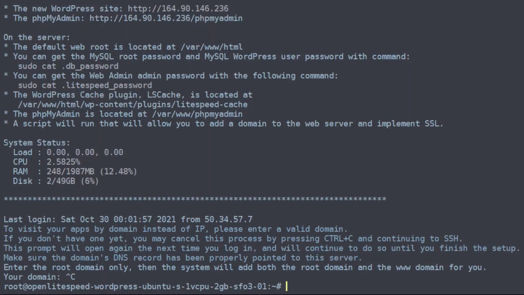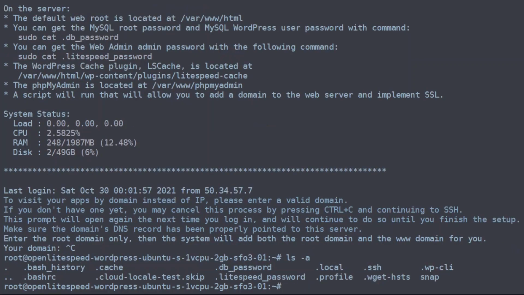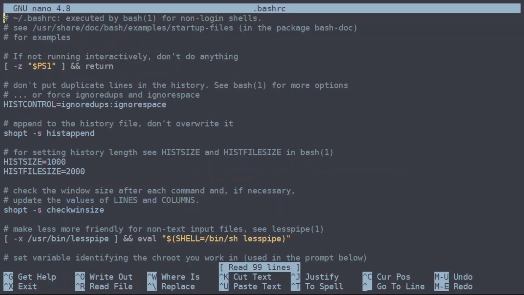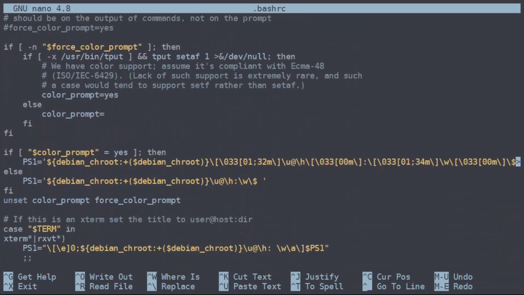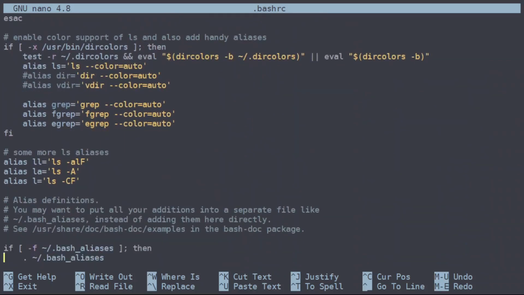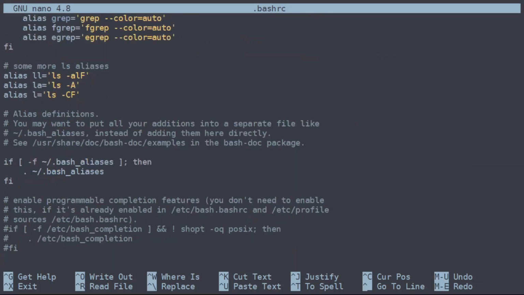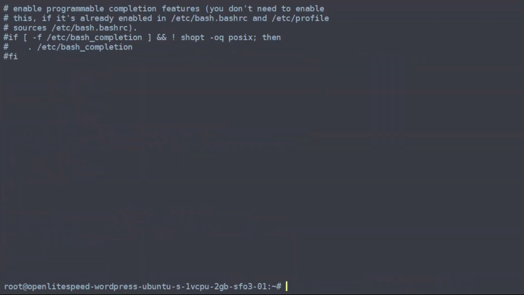And now most people would think that this script is being run through your bashrc file. But if you go and actually look through your bashrc, there is no reference to any of the LiteSpeed scripts or setup scripts here. So the next place you would like to look is going to be in the profile, which is located in etc/profile.